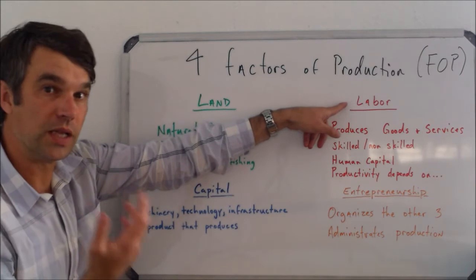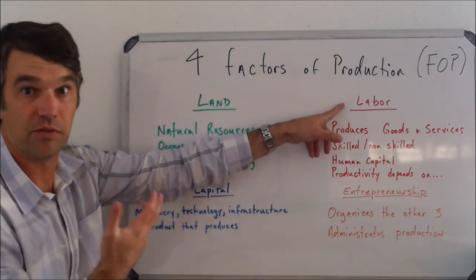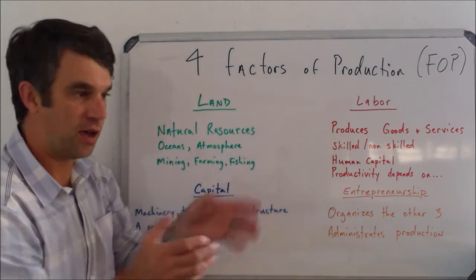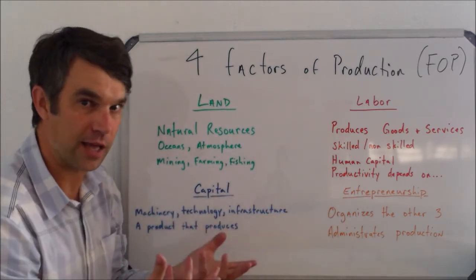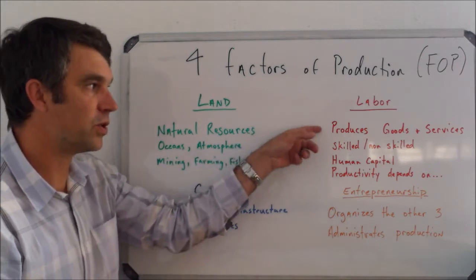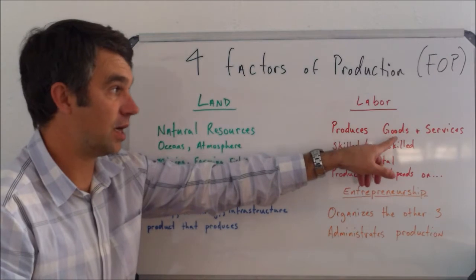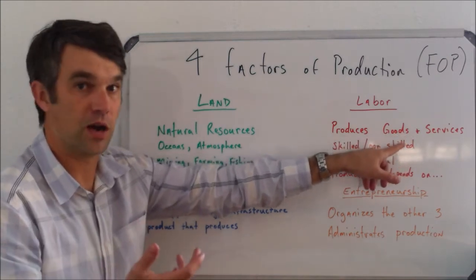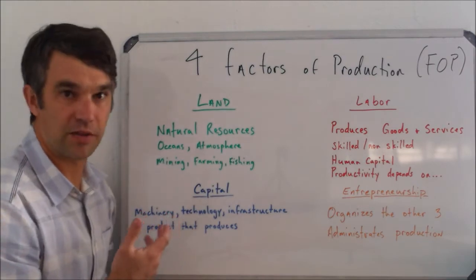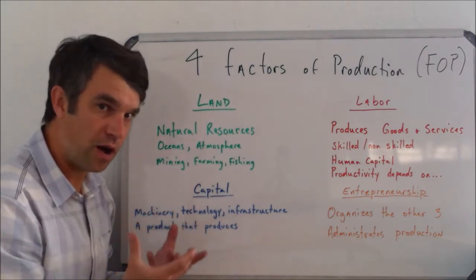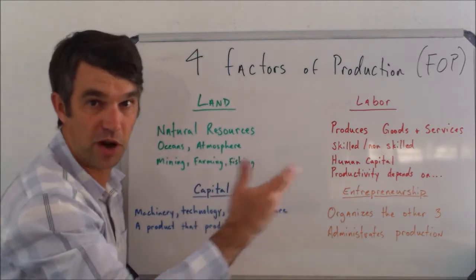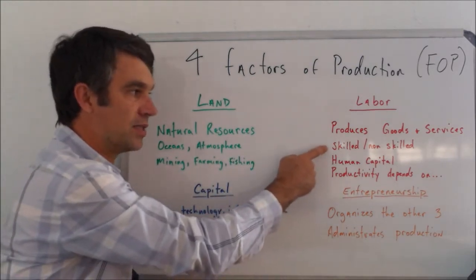The fisherman's work is of course going to be labor. So this is one of the two factors that involve humans. Labor is when the actual production of the good or service occurs. A fish swimming around in the ocean is not an economic good — you can't sell it until it's been caught and presented in a store. So labor produces goods and services. It could be fish, teaching, clothes, cars, or a doctor. We don't normally think of a doctor as a laborer, but for our intents and purposes, a doctor is producing a service and doing things to make you healthy, prescribing medicine, whatever it might be. Labor can be skilled or non-skilled.